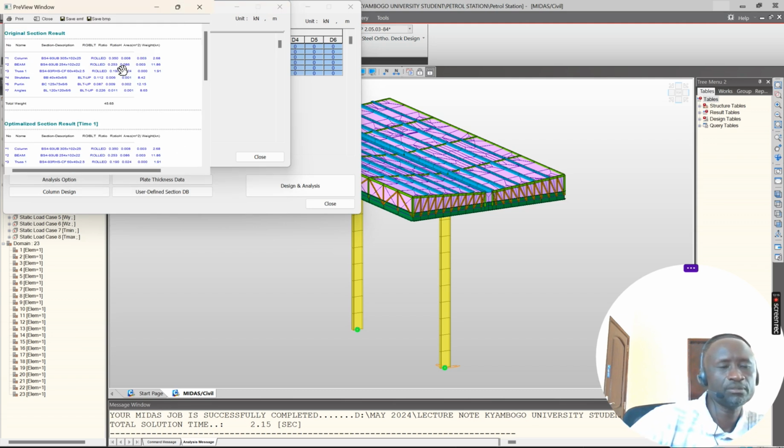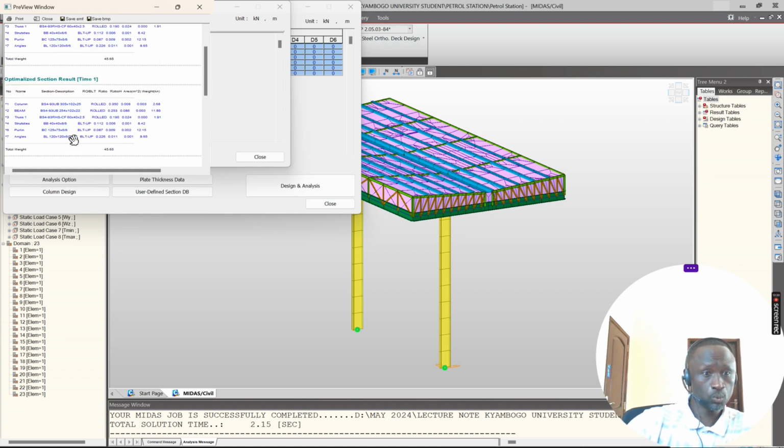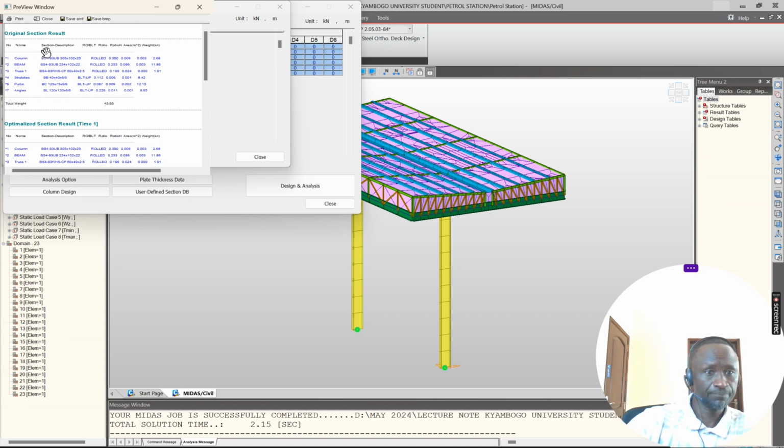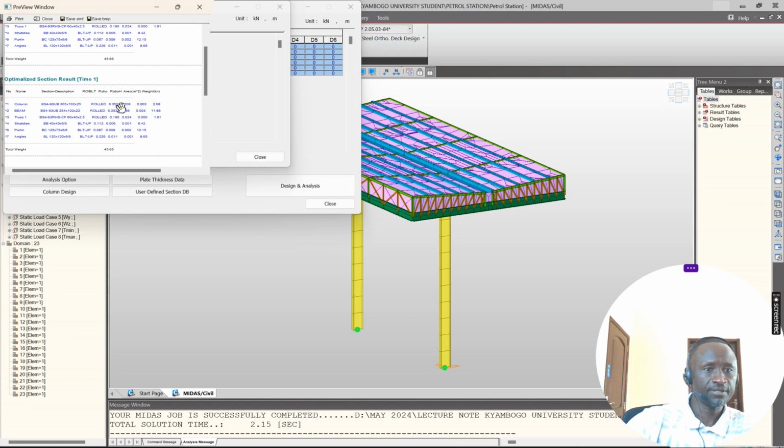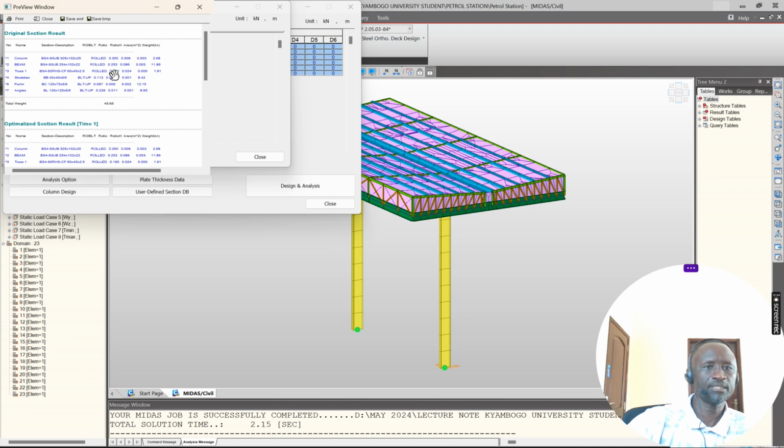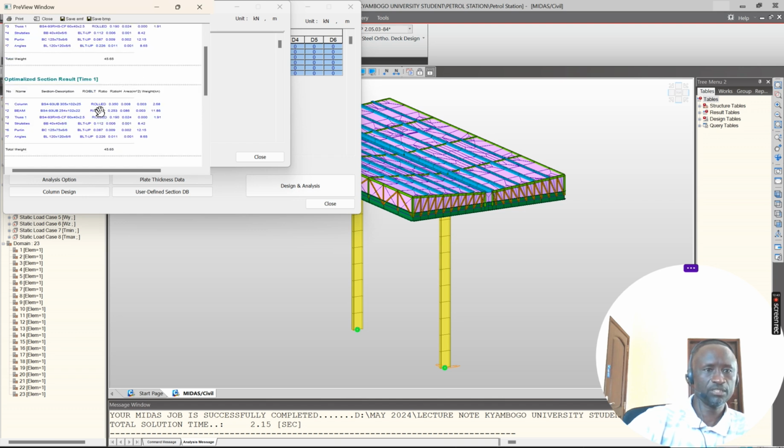So okay, let me quickly show you. It's not very clear, but if you look carefully, we have two areas. There's the original section, and then you have the optimized section. These sections are all different. This is 305 by 102, while the other one is 305 by 305. No, 305 by 102. I think it has not changed. If you look at the tonnage here, it's 45.